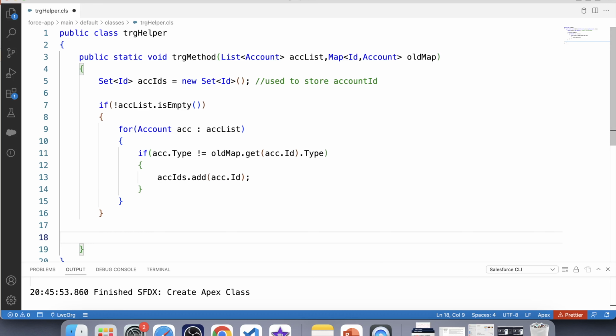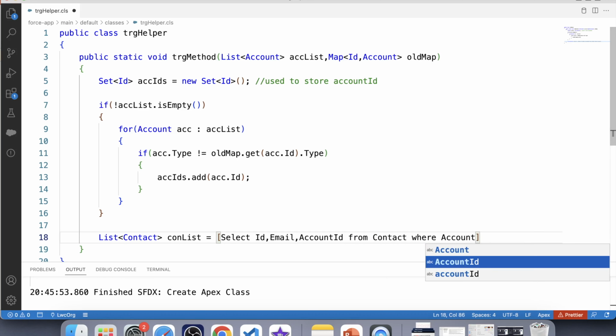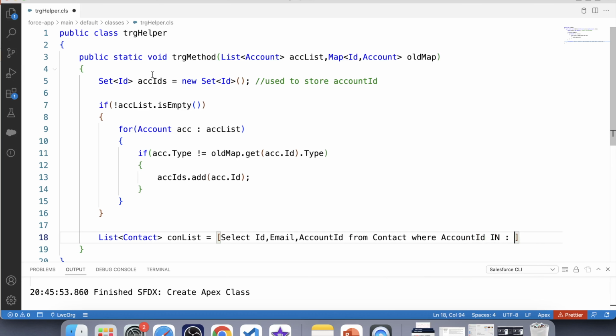Now, to send email to related contacts of an account, we need to fetch the related contacts first. And we will fetch them using this set. So let's create a list like this. Select ID, comma, account ID from contact where account ID, copy the set name and paste it here.